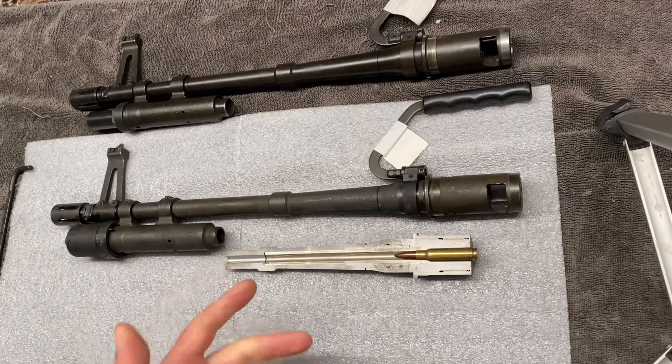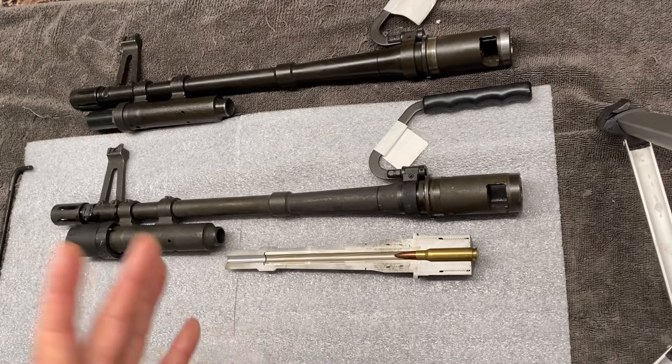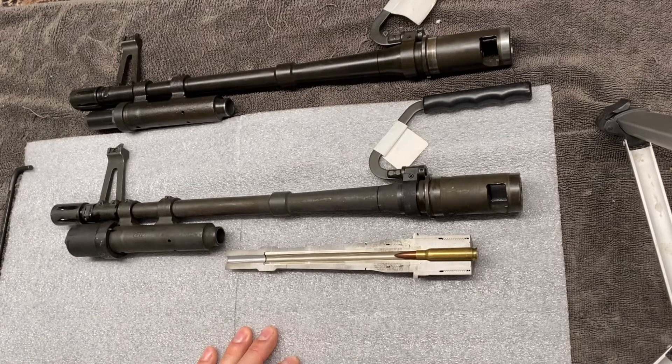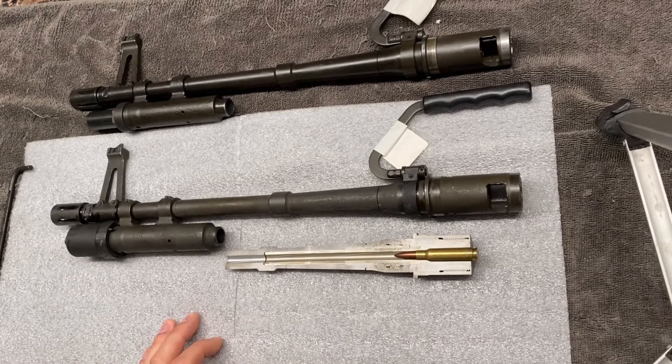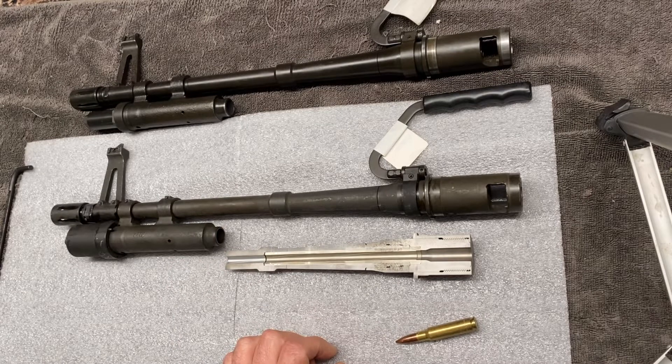When we hear the term stellite liner, everyone is looking for stellite-lined barrels, and most people that own M60s have heard the term. When this gun was made in 1957, stellite was not in these barrels at all. What they found was the barrels were wearing out faster, and they needed to come up with something to prolong barrel life and allow them to take more abuse. That's where stellite comes into play — it's a super hard, complex material that does exactly that.